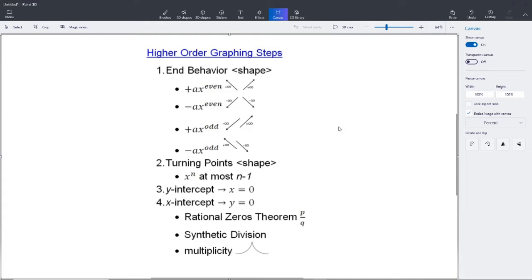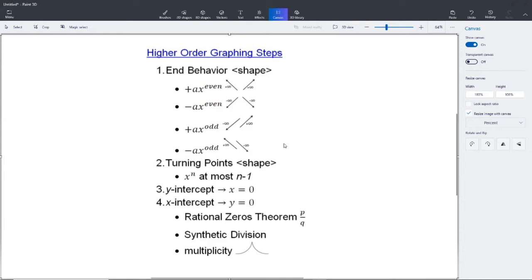Now, we've seen this before when we talked about x squared and x cubed. In fact, we even extended that to x to the even power and x to the odd power. But just to reinforce that here, if it's positive and x is even, both of our ends go up. Up is also the same as saying they both go to positive infinity. If it's even but negative, they're going to go to negative infinity. If it's odd and positive, right goes up, left goes down, or right goes to positive infinity and left goes to negative infinity. If it's negative and odd, right goes down to negative infinity and left goes up to positive infinity. Again, we've seen that before.